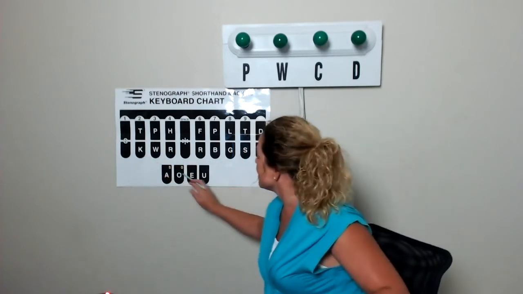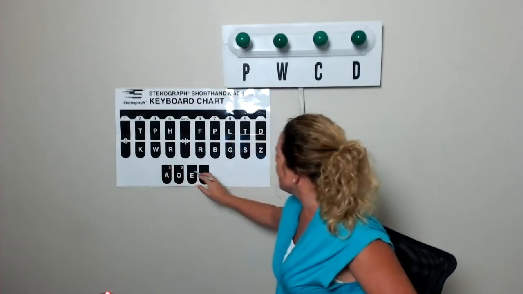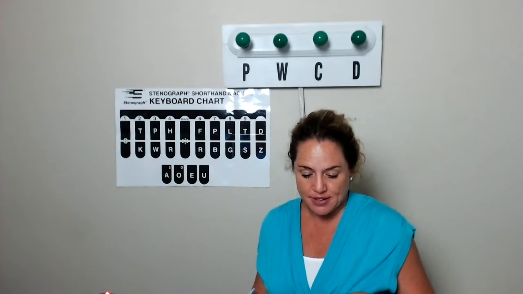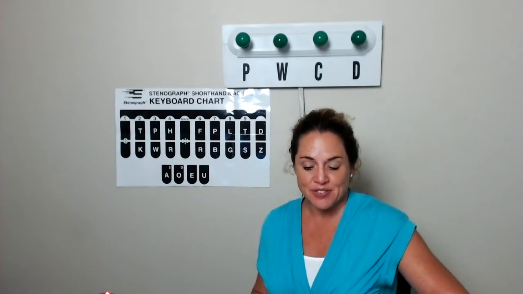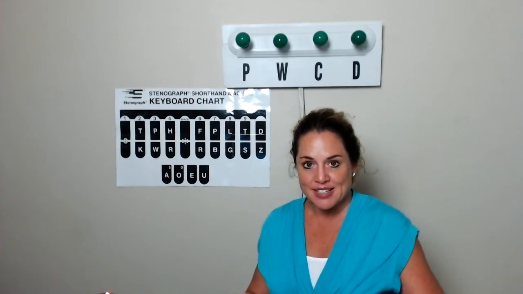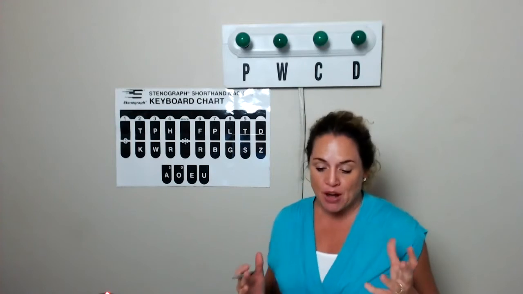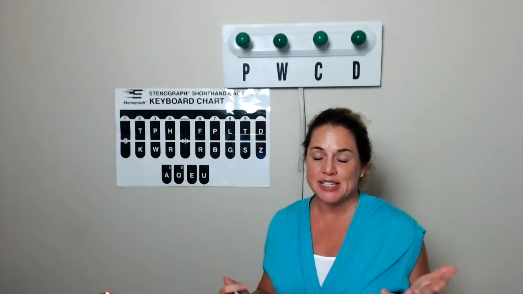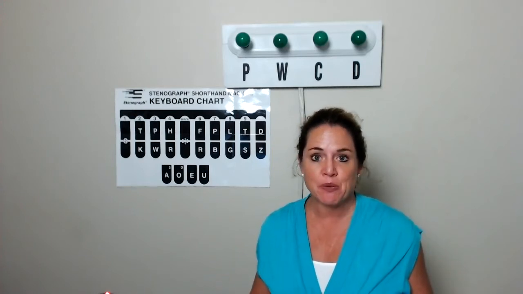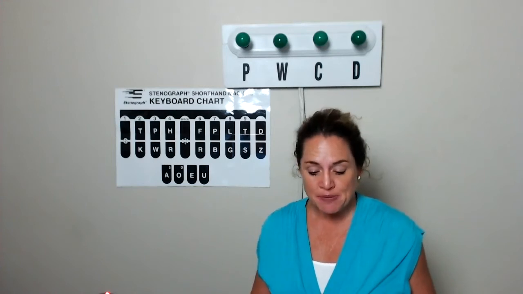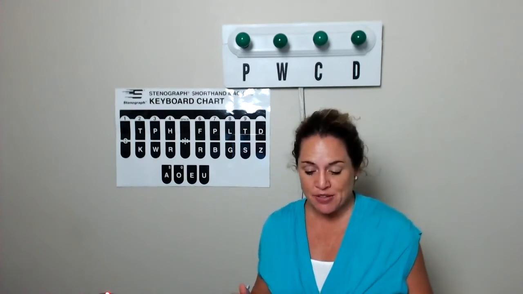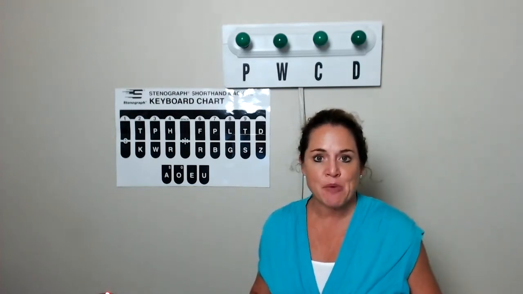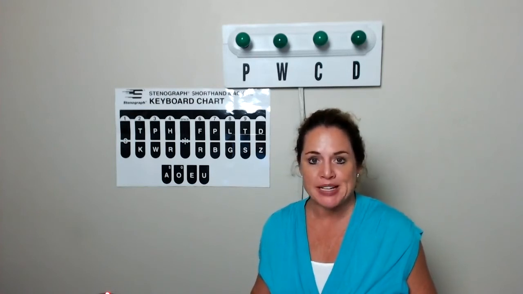So, Soviet. So write that as S long O-V. Come back for Y-E-T. Again, we don't have to flag that because it's two strokes. Soviet. You're going to notice that there are a lot of medial Y words in this lesson. It's because we want to give you a broad spectrum of words. And obviously, the more you get, the easier it will get for you to identify and know how to write those. So that's why there's so many on here, okay?